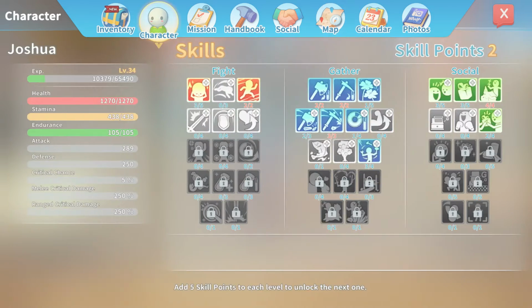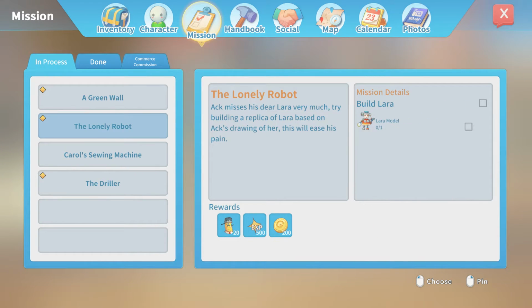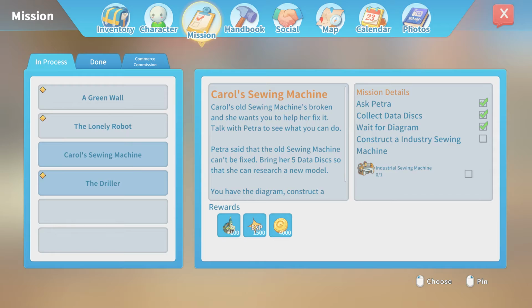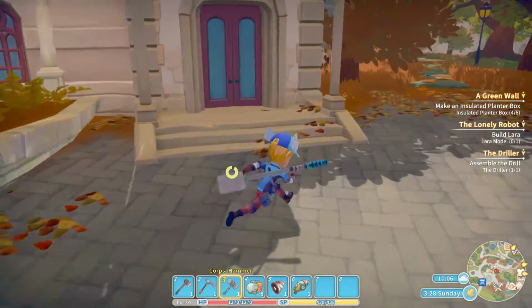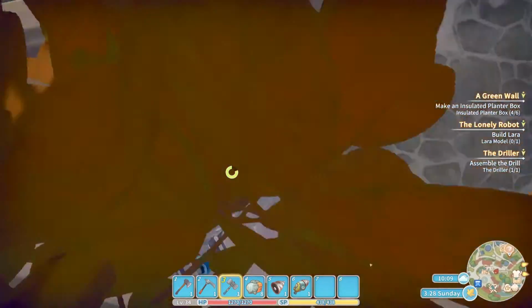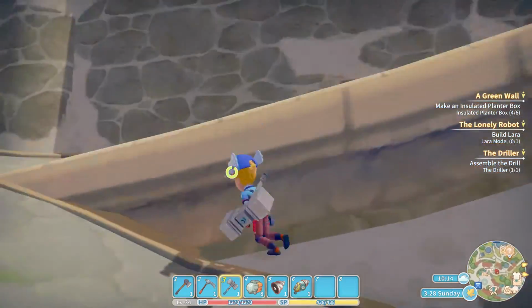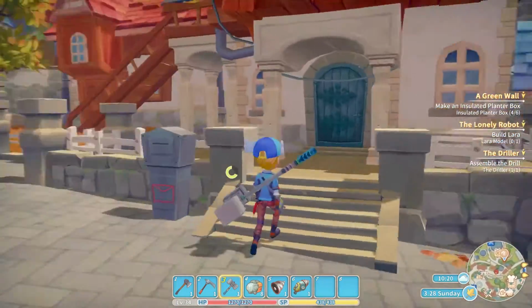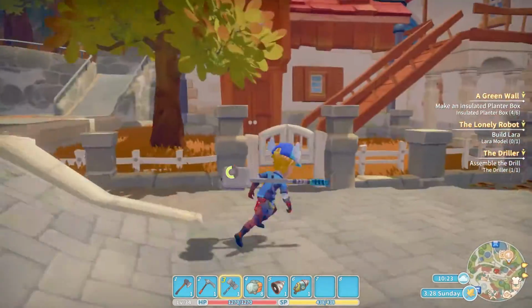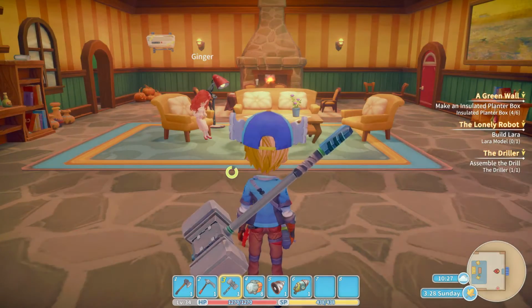I guess let's go speak with Mint. The sewing machine, I still have no idea how to do that. Up there. Oh, Ginger still hasn't... I assume she's around because she got the medicine. Okay, yeah, let's speak with her.